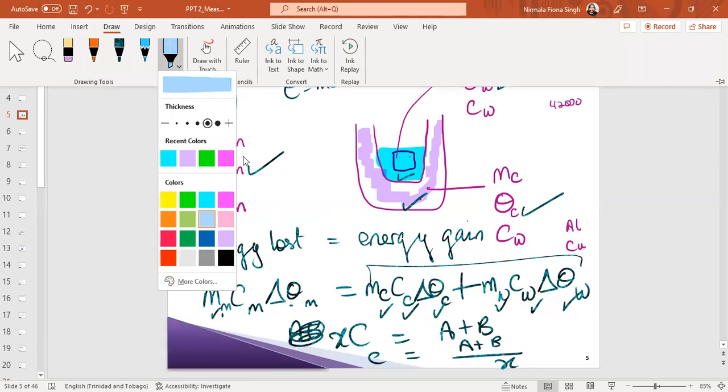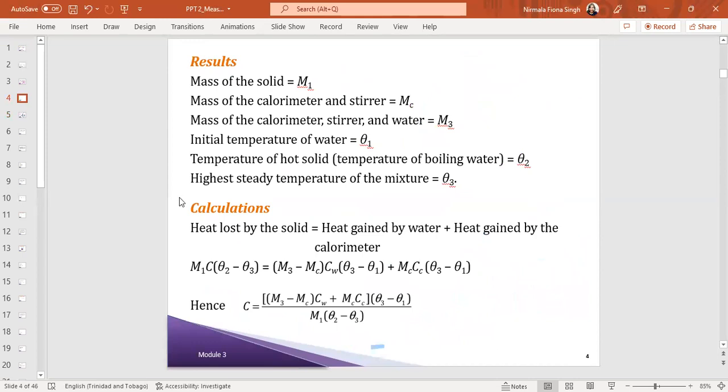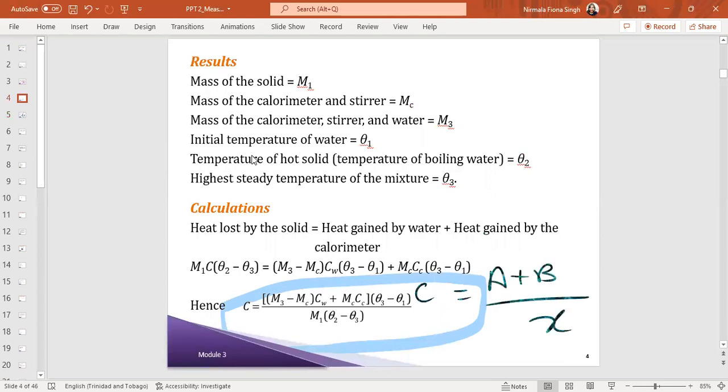we could do a question, we'll do a question, don't worry. This term and this term. So this long contrived piece of equation over here, doesn't that look a little scary? I think it does look a little scary. This long equation here can be broken down and simplified to saying C is equal to A plus B divided by X. Simple, simple. You add the two heat energies and you divide by the coefficient of C. Make life easy.